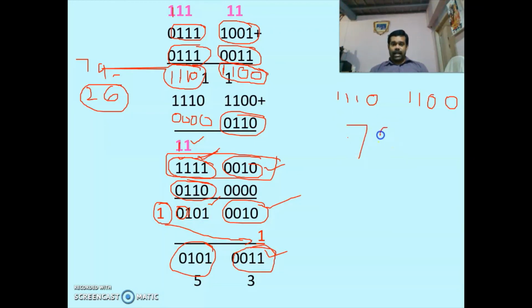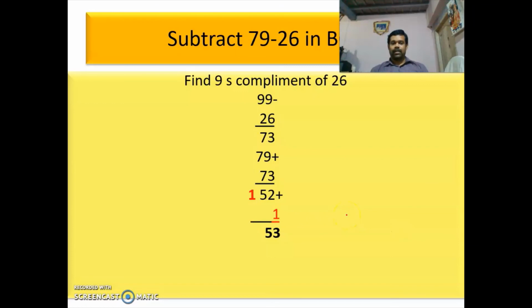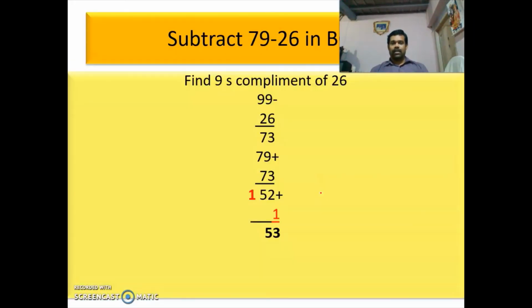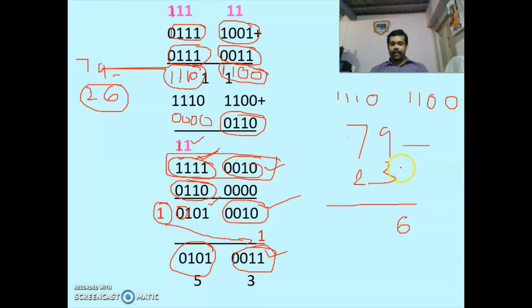So 79 minus 26. Actually 79 minus 26 is, 9 minus 6 is 3 and 7 minus 2 is 5.